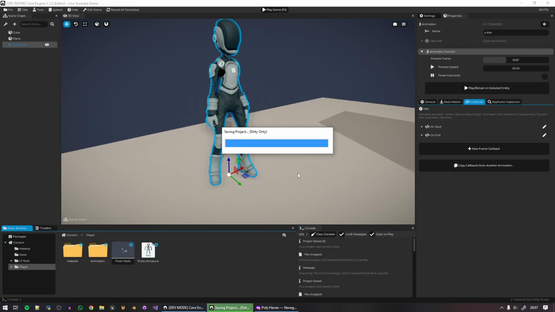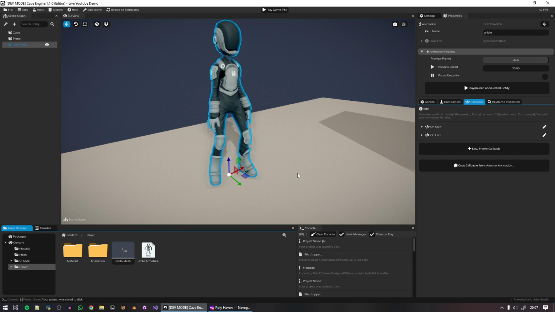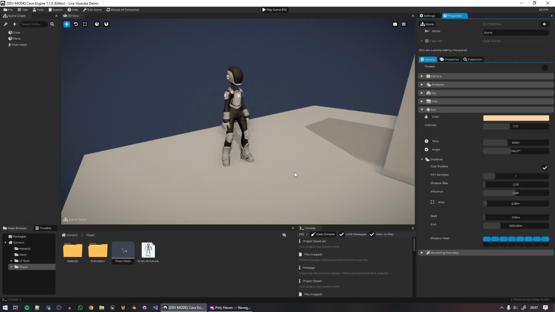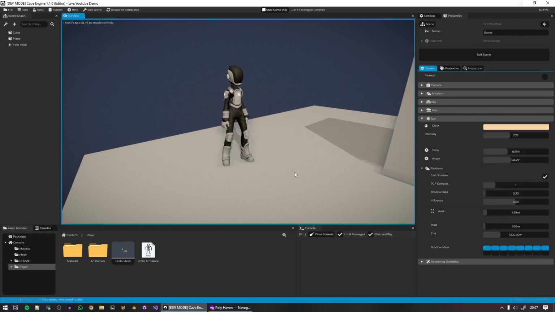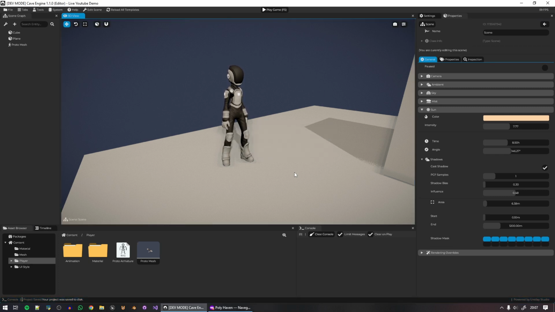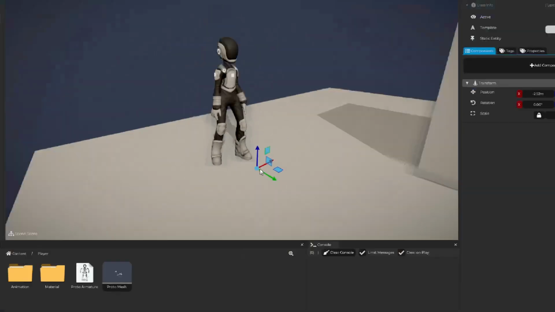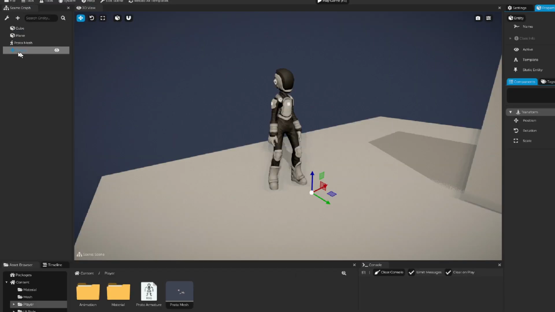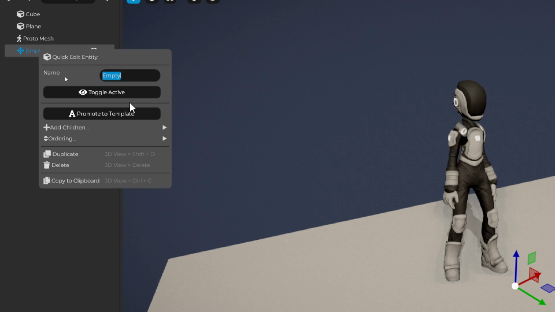So let's go ahead and start writing some logic for the game, because at the moment it's very boring. There's nothing going on. I want to press play and see something going on, be able to move around and so on. So let's do this right now. The first thing I will do is create, believe it or not, another entity. I will press Shift A and create a new empty, which is an entity with a transform. And I'll call this empty player.